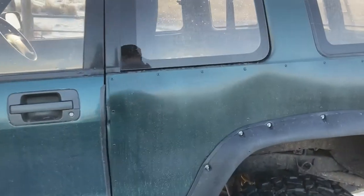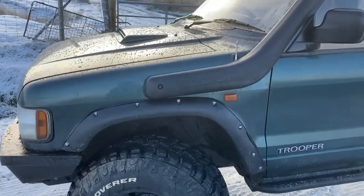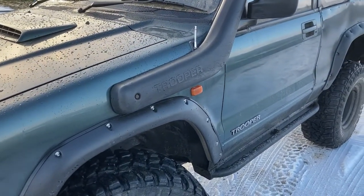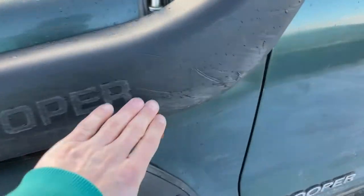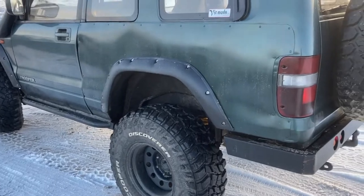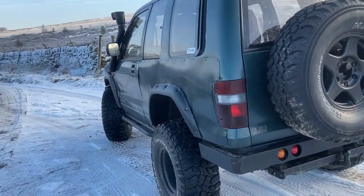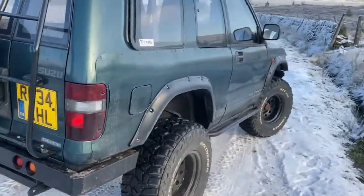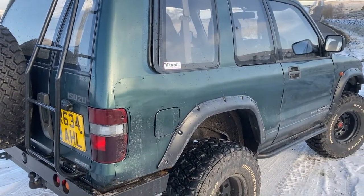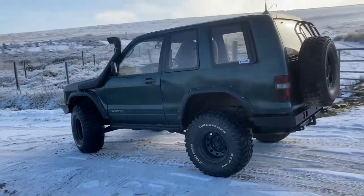Looking at the three-quarter view - I'm not guilty of this, but the last owner Wilkie, if he's watching, hello. He had a pretty crazy bit of driving one day and decided to fight a stone wall, which didn't go well. The damage started on the snorkel area, then he took the door out which was replaced. He then took the rear quarter out, so he sheeted those up with aluminium sheet just to make it look a bit better. He did the other side too just to match. When I got it I sprayed those a matching green to make it look a little bit better. From a distance you can't really tell, but yeah everybody asks what's that dodgy repair. She stands well though - she's a good looking truck.